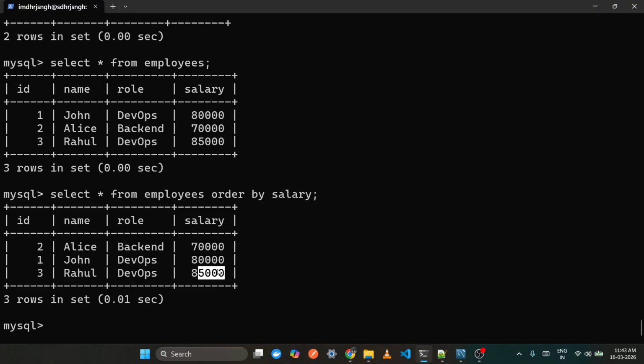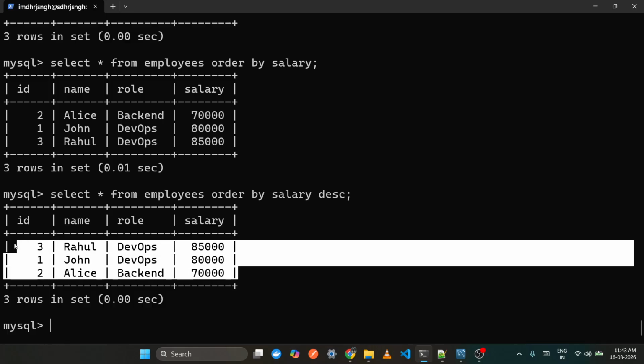But if we explicitly want to sort those salaries in descending order, in that case we have to mention DESC here. Fine. Just see: 85,000, 80,000, and 70,000. The salary has been arranged in descending order.